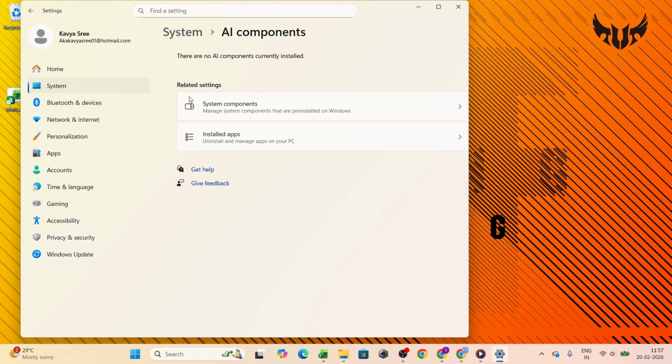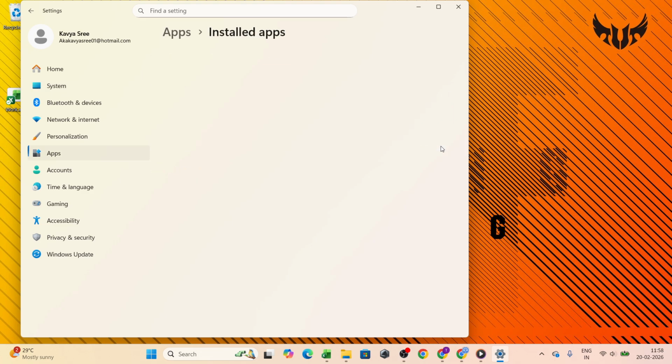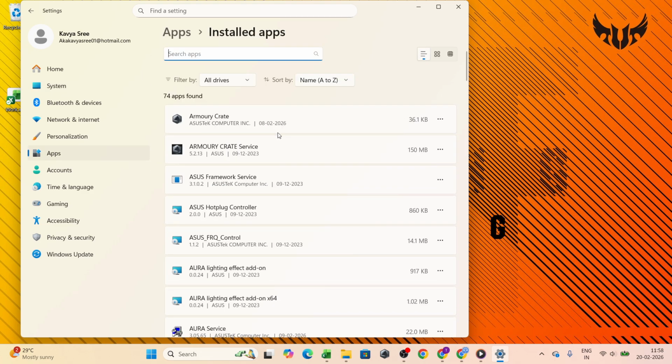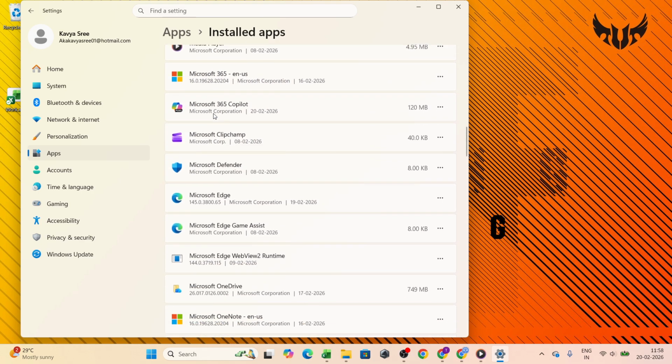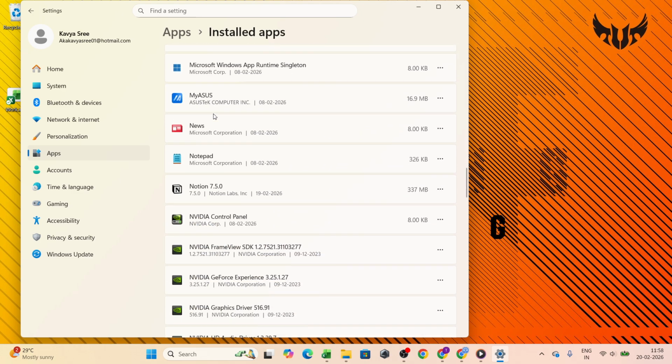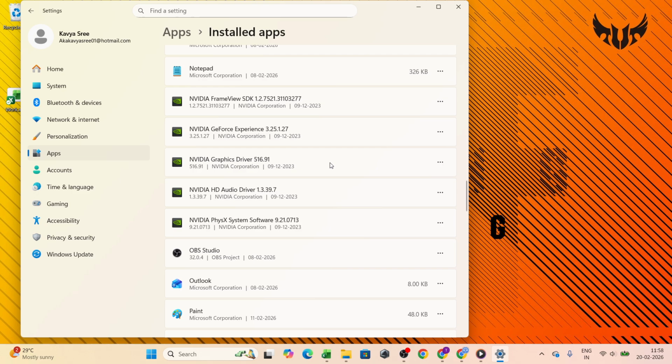When the uninstallation is finished, Notion should disappear from the Installed Apps page. That's your confirmation that it has been removed from your laptop. If you previously had a Notion shortcut on your desktop, Start menu or taskbar, you might still see an icon temporarily until Windows refreshes those shortcuts. That doesn't mean the app is still installed. It simply indicates that the shortcut hasn't updated yet.